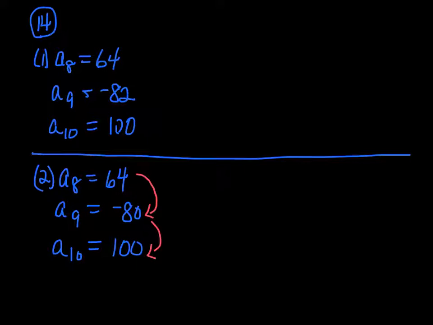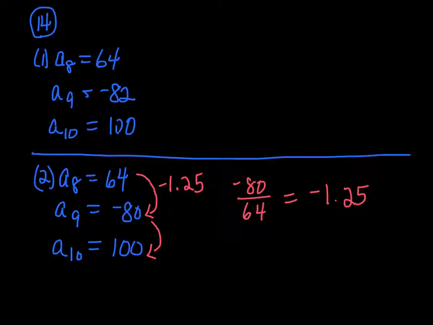And we did discuss that when the signs alternate, it is going to be a geometric. So I'm going to do the same thing. I'm going to take that middle term, which is the negative 80, and divide it by the first term that they were giving me. When I do that, I get negative 1.25. So if I multiply 64 times negative 1.25 and check it in your calculator, you do indeed get negative 80.